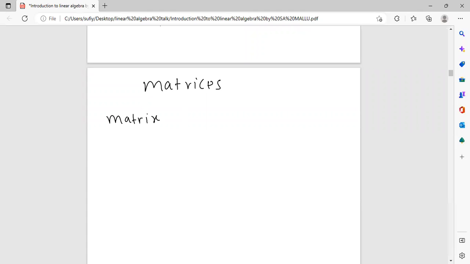But when we talk about a matrix, it's a rectangular array. So a matrix is a rectangular array of numbers. Okay. What I mean by that, I'm going to show you guys in a few seconds. And it is made up of some numbers in it, which we call entries. All right. And it is also represented by columns and rows. So we're going to talk about that just in a second.